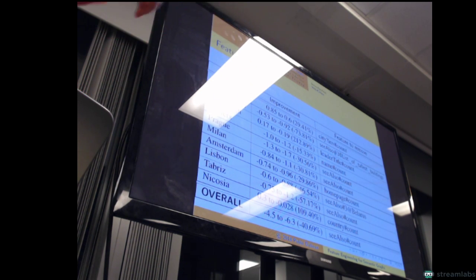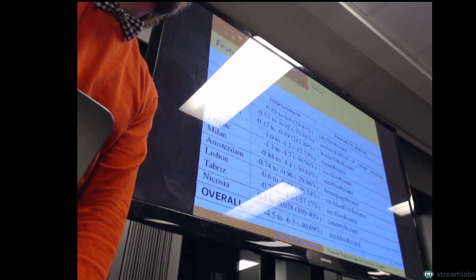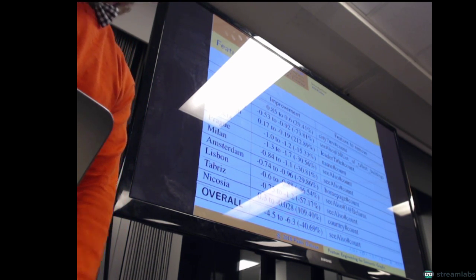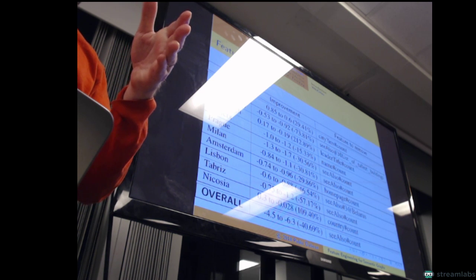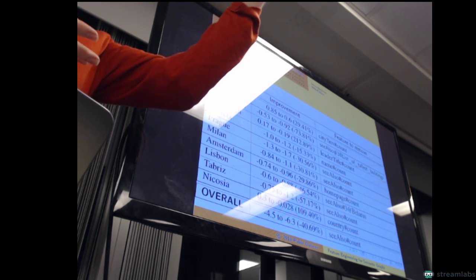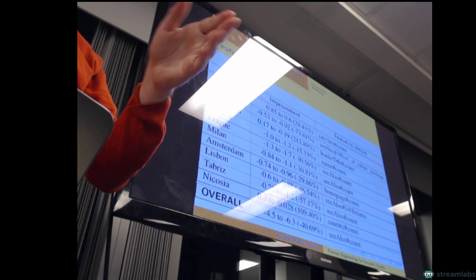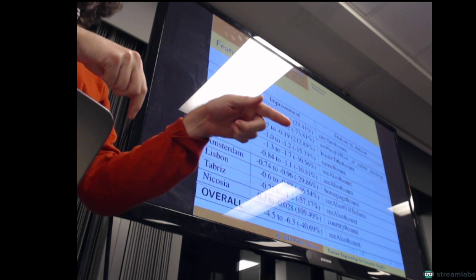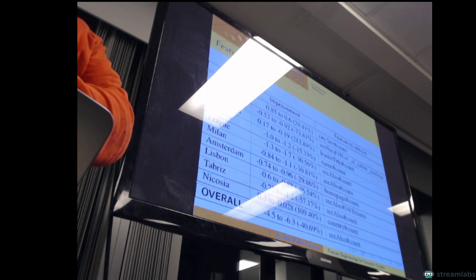I ran this a few times. And what you get from here is that the counts are really hurting you. So it seems the counts are really quite responsible for the errors for these cities. Yes? So when you remove the feature, do you train the whole model for the whole city or just for those cities? Well, you can use the whole training data. You use all the training data, because these are cities in the test set. Oh, okay. And then I'm just testing them on these 10 cities.